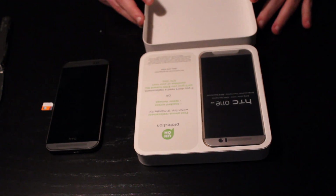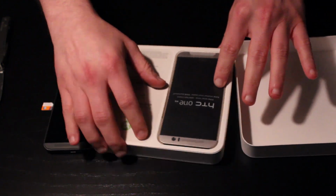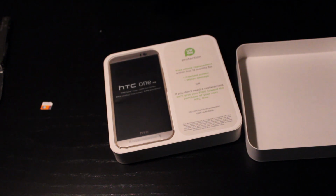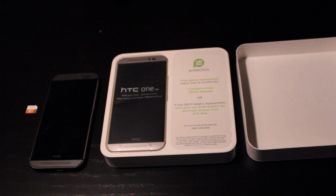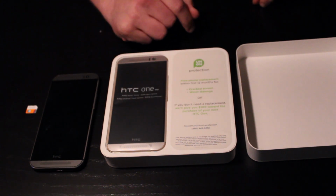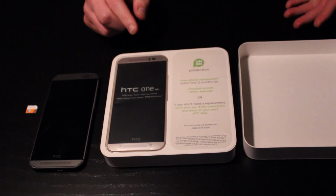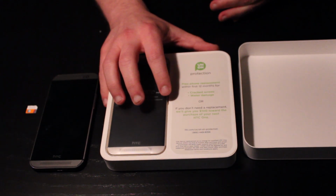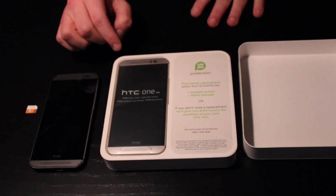There it is, the HTC One M9. And of course, you can see there, turn this around so you can take a look, it comes with protection right there on the box. You get a free phone replacement within the first 12 months for cracked screen, water damage, or if you decide not to take advantage of the replacement, if you don't break your screen or damage it with water, then you can go ahead and grab a $100 credit towards the next HTC One.